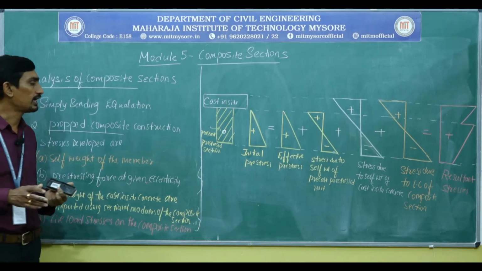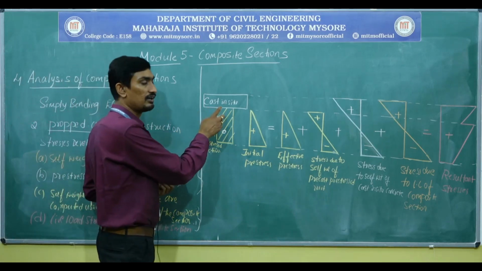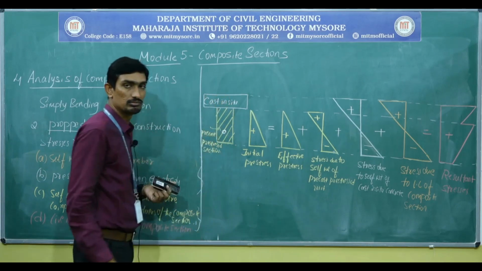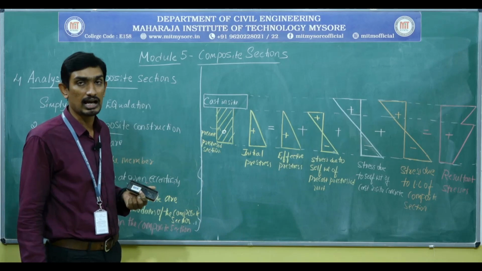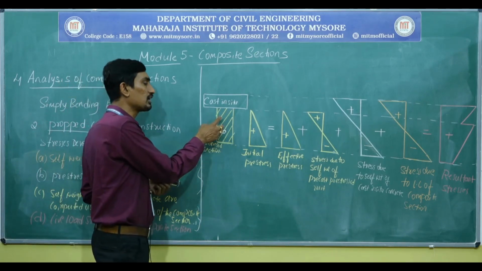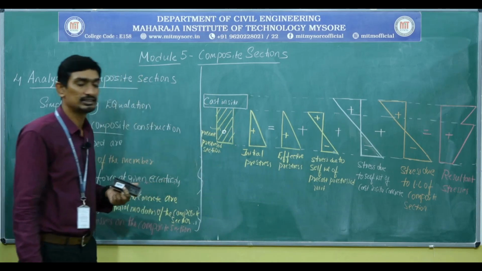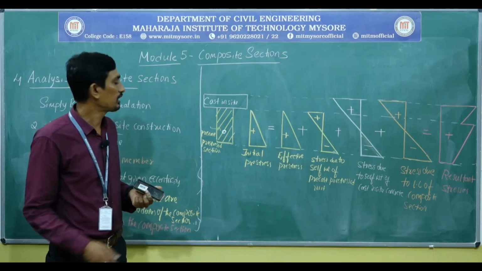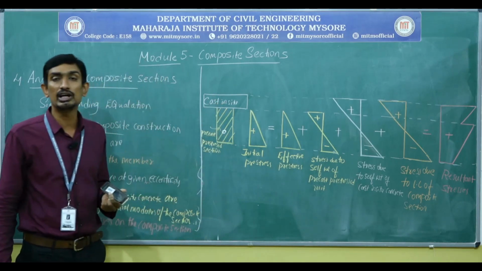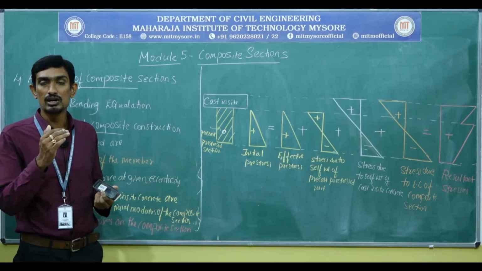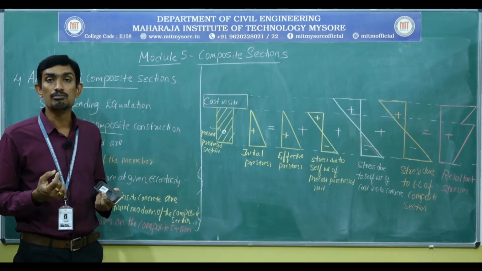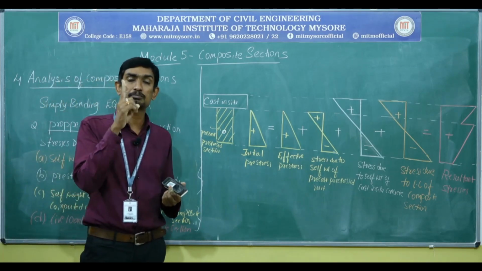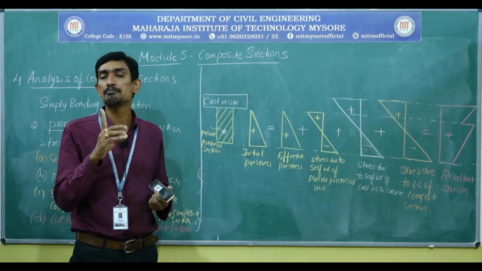As I stated, different grades of concrete are used in the case of precast and cast in situ. As I explained in yesterday's class, the grade of concrete used in precast is different from cast in situ. For example, in precast I am going to use 35 to 45 MPa, but in cast in situ I am going to use 20 to 35 MPa. Because of this variation in grade of concrete, the modulus of elasticity of concrete will also vary. Please note this point. It is very, very important.